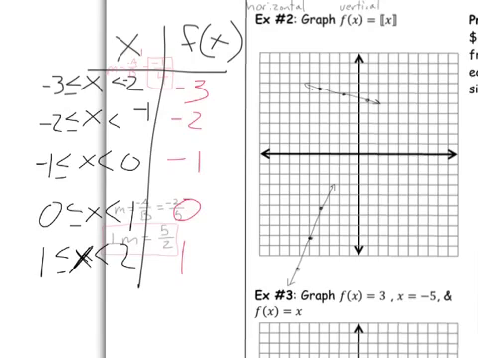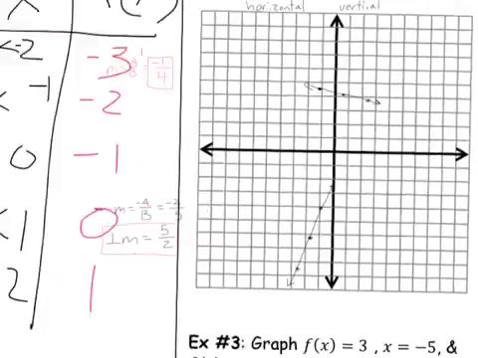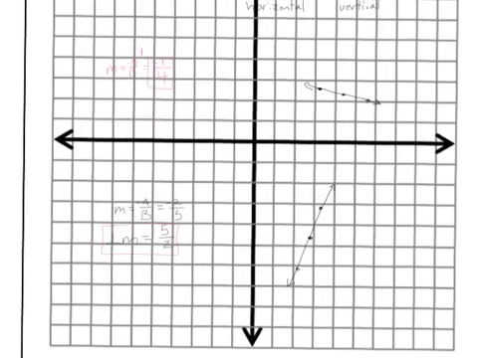So let's think about that. We're going to graph all these parts on this line. But this whole thing is all on the line y equals negative 3, or f of x equals negative 3. So we're going to have a whole bunch of little line segments in here. Let me show you what I mean. Let's just graph this part right here. So from negative 3 to negative 2 on our x coordinates, and all on negative 3 on our y coordinates. Okay, so negative 3 on our y coordinates is right here.